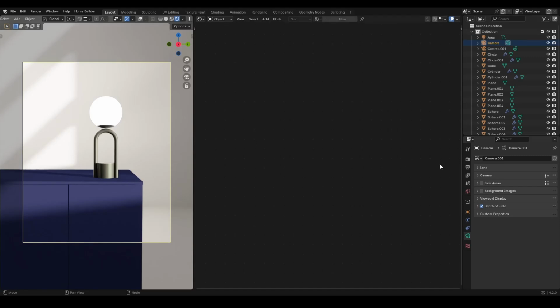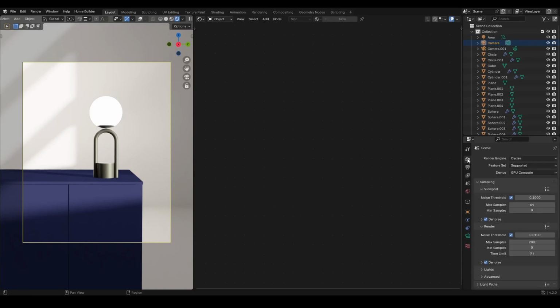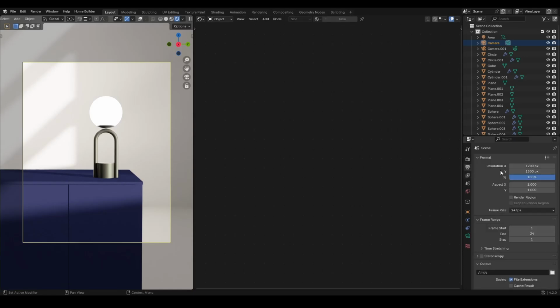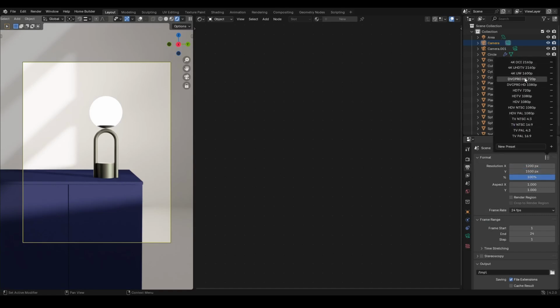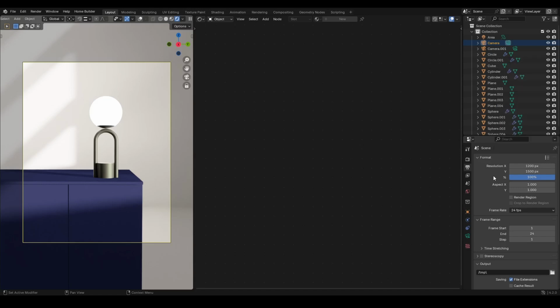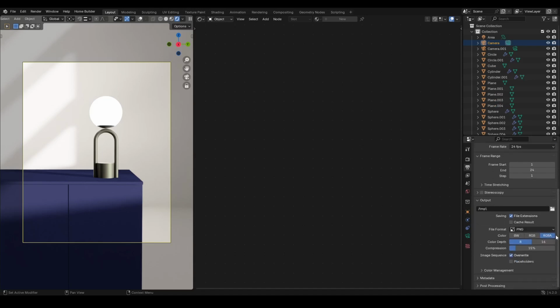So anyway, now let's talk about the rendering. We can open up the properties for the rendering and the output, of course. In this case, we can change the format or the canvas. There are a few presets. You can choose one of those, or you can just type manually. Because we take a still image render, we don't touch those except this part.